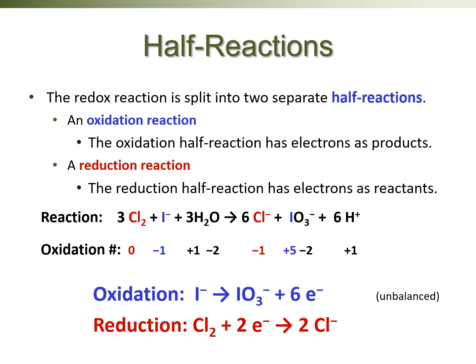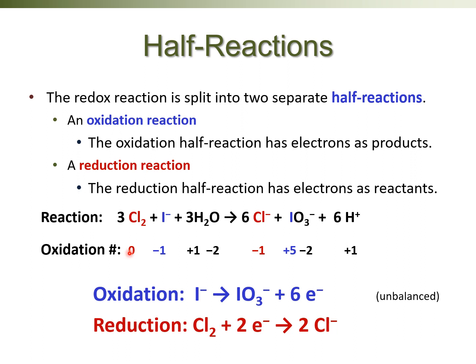So in order to balance a redox reaction, what you have to do is isolate the oxidation portion of the reaction and the reduction part of the reaction, and then balance those and then bring them back together. So if we look at this reaction right here, what we can see is we have this chlorine and we have the iodine, and here chlorine's the molecule, iodide is the ion, and then across the transformation arrow, chlorine is changed, and now it's the ion. And iodine has undergone a change too because it's been coupled up with oxygen.